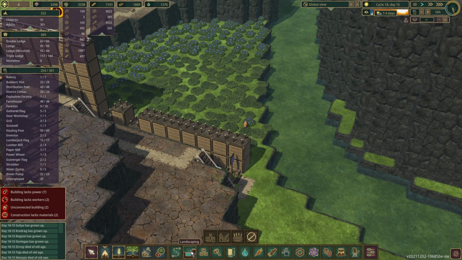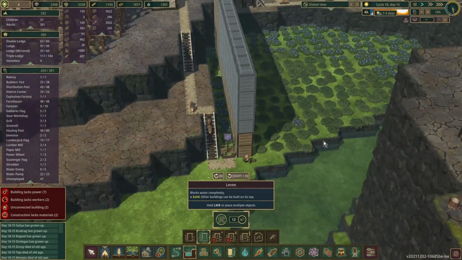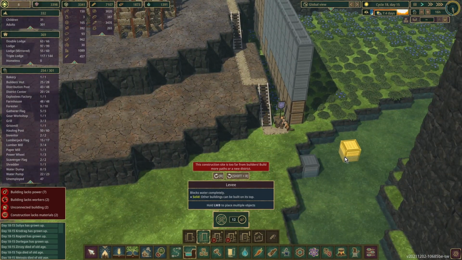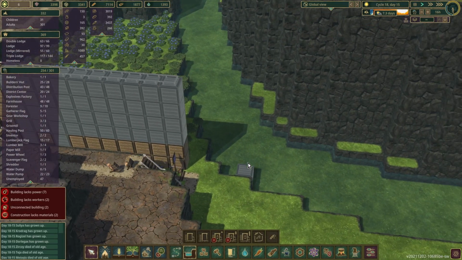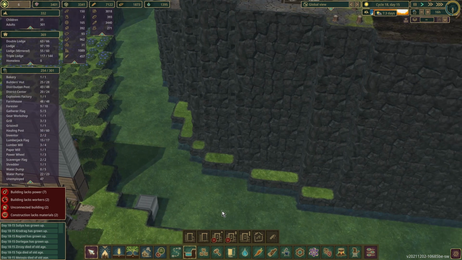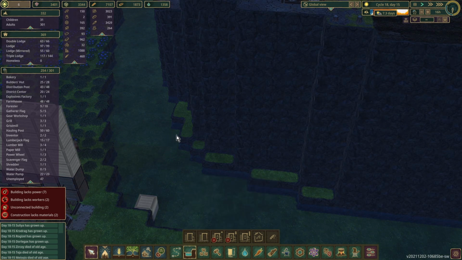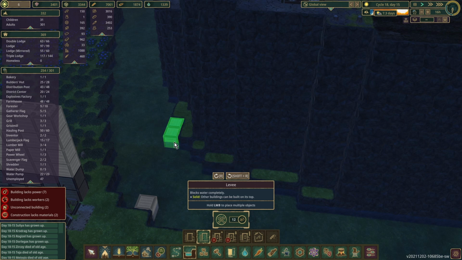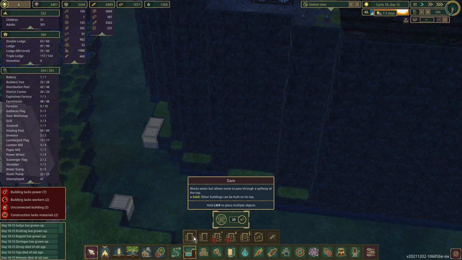No, I don't want a dam, I want a levee. So maybe to... oh, come on. Just there. And then we'll put a walkway across the back, probably to about here. Fill the rest in with levees. Actually, probably don't even need that many.